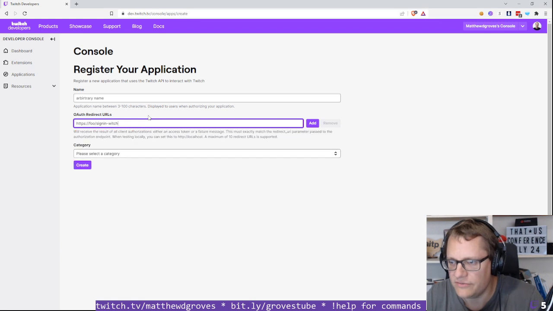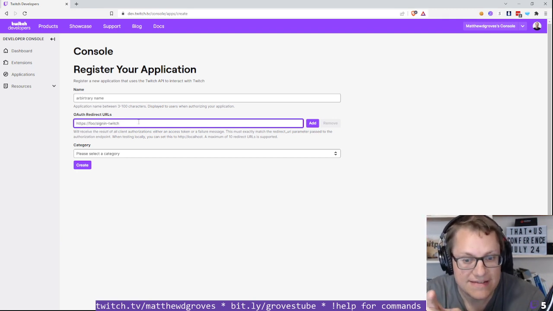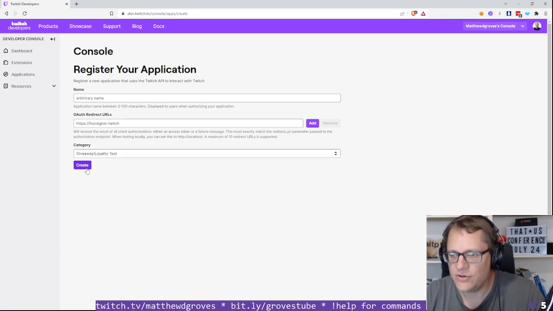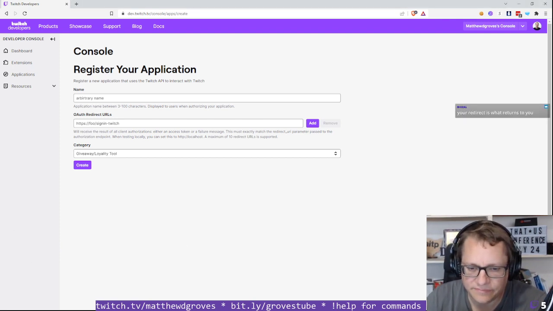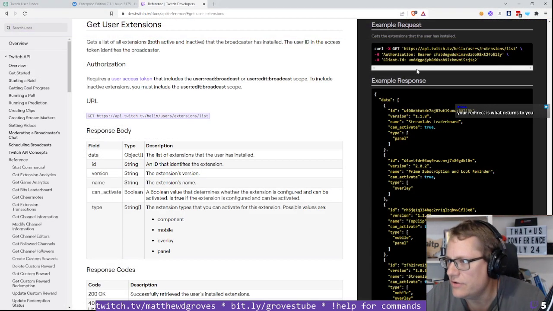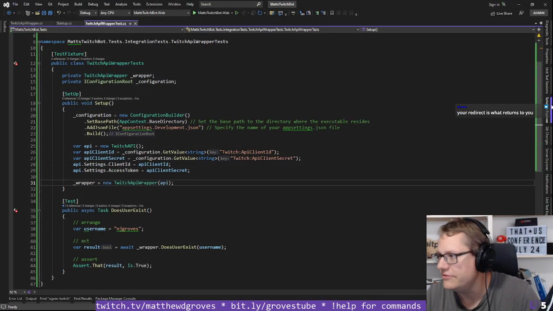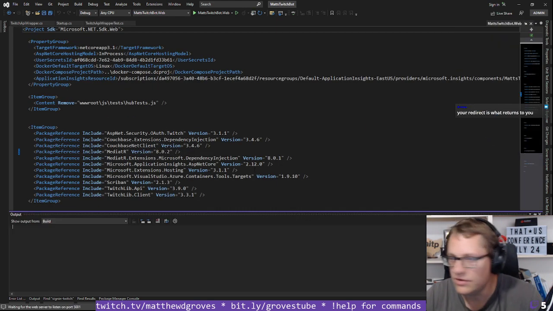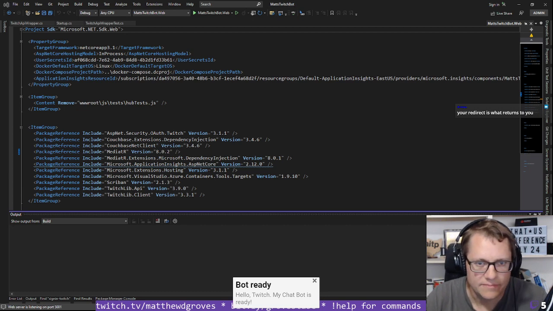Oh, it's got to use HTTPS. Fine. Oh, maybe that's the issue. Maybe it's because HTTPS isn't working. Aha! I think that could be it. And then I select a category. And what I do when I create this, it gives me a client ID and it gives me a secret, right? And I'm thinking that might be the issue, is HTTPS. So you have the client ID and the secret, and I pass those into the REST API, and then I can start executing commands. But here is an issue. Maybe you can help with this, Aaron. Is if I run this web app locally, it works, except that, oh, hang on.